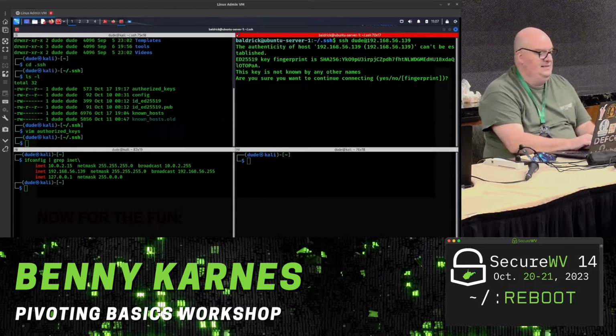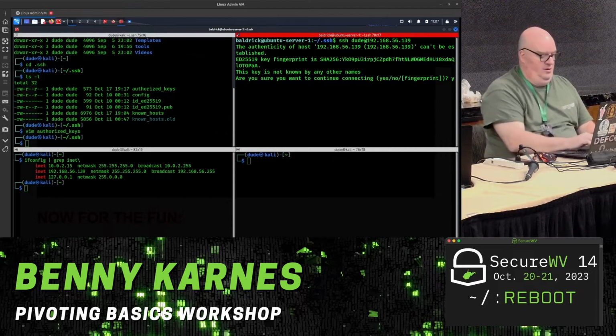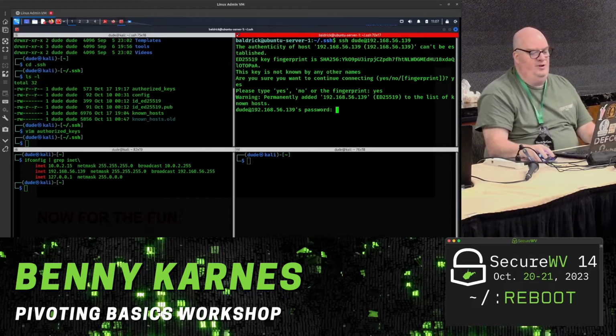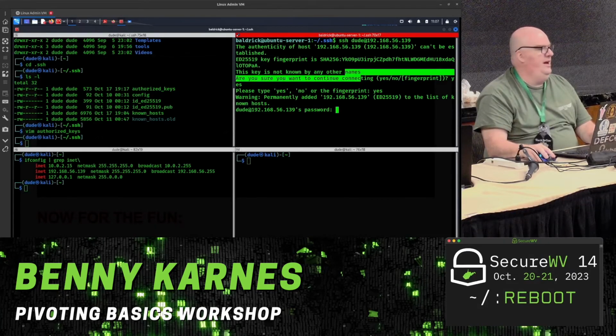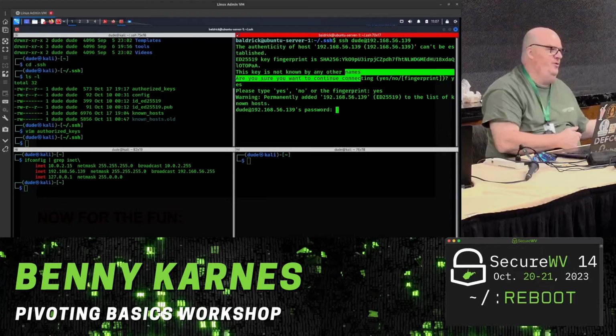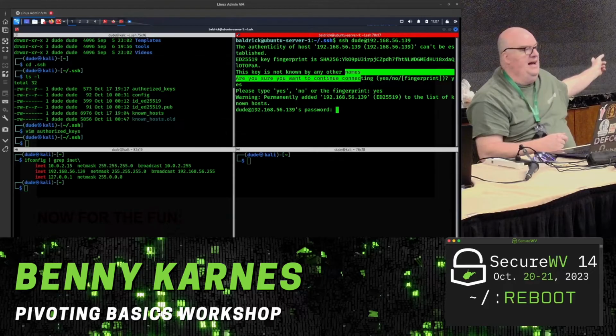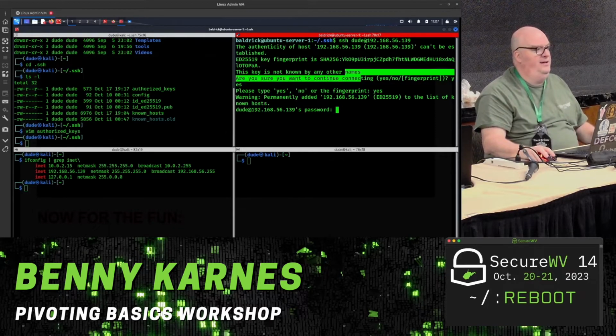Okay, it didn't take it for some reason. Anyone know why? Any SSH people out here? Oh, crap. Sorry, this is the warning of, hey, you've never SSH'd over there before. You want to store this in your known hosts? Yes, that's what the first one was. But it's not going to take it. Why?